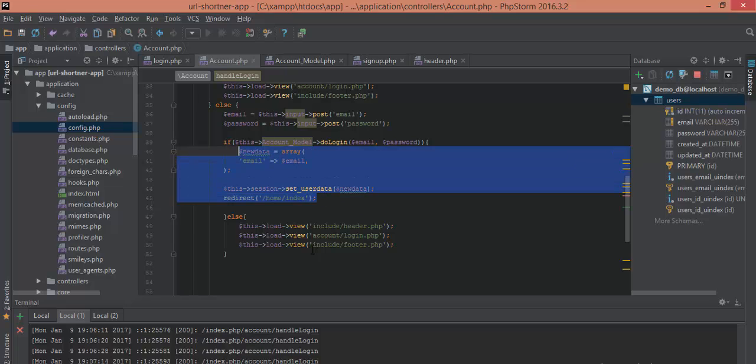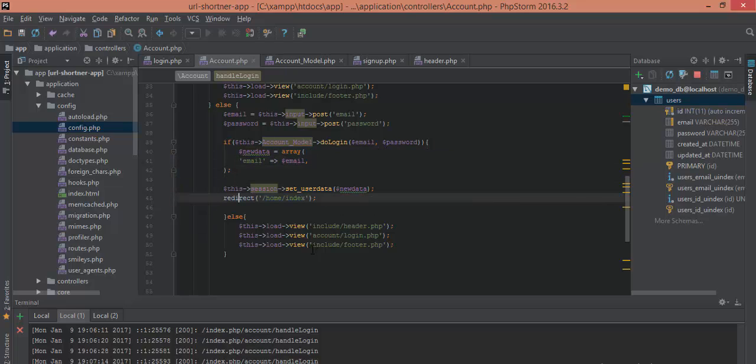So first, we have the email and set the user data.